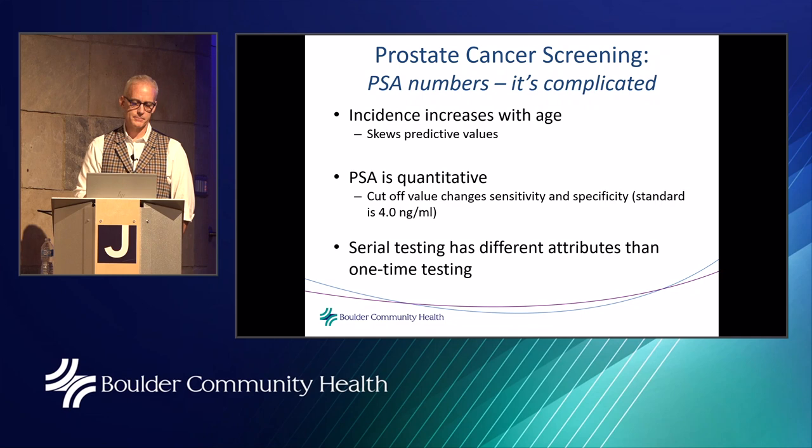Also, when we talked about these before, sort of the test was positive or negative, but that isn't true for PSA. PSA is a quantitative test, means you get a number back when you do that analysis. And so, depending on the number that you choose, also changes then the specificity, sensitivity, and predictive value. Usually, we say that a PSA of 4 or less is considered normal, and 4 or over is considered abnormal. But again, that makes the analysis of specificity, sensitivity, and predictive value much harder.